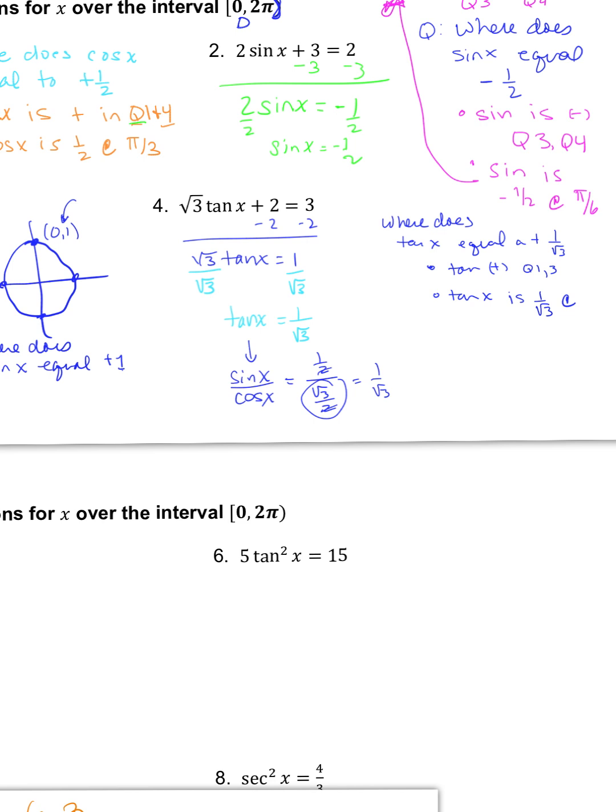And so what is this reference angle? This is going to be at pi over 6. So x equals, for quadrant 1, that would be pi over 6. In quadrant 3, you're going to add 1 to the numerator, and the denominator is still 6, so 7 pi over 6. So those are two answers. So for this one you have to look at this part to help you solve it.